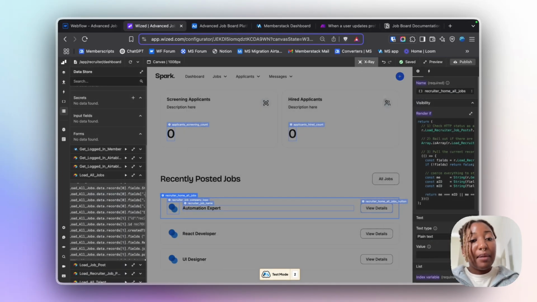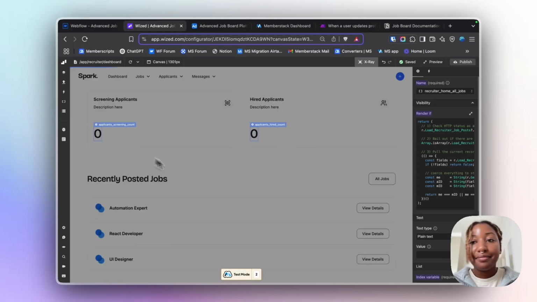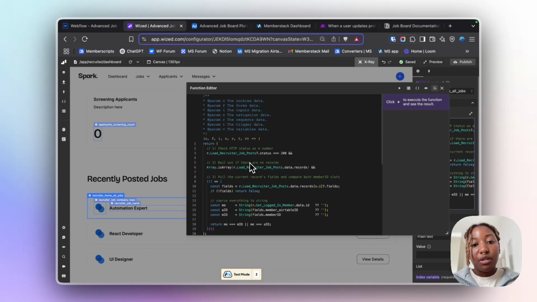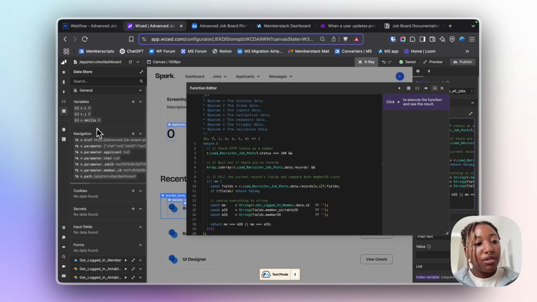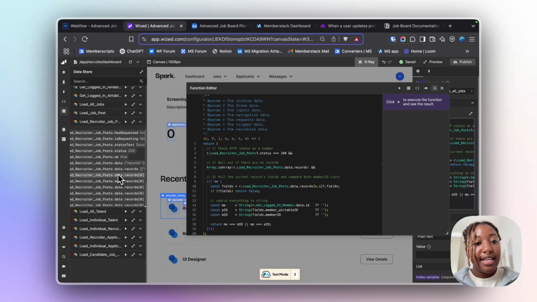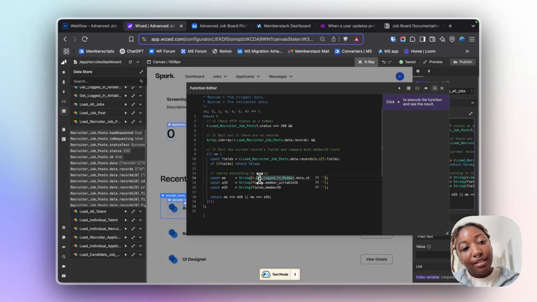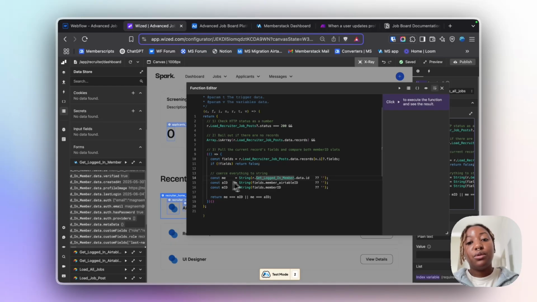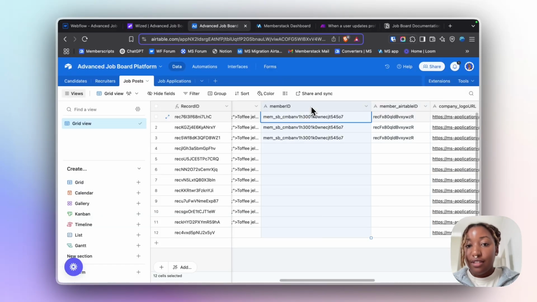And now we can start by binding our data for our recruiters posts or recruiters jobs. So just to open up this attribute over here at the very top, we want to render all of the recruiters jobs if that request that we just defined, so load recruiters job posts, has a status of 200, meaning it was successful, and the logged in member, so this Memberstack request, the current logged in member is equal to the member ID here and the Airtable ID over here.